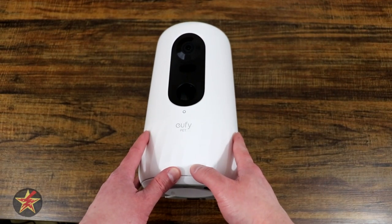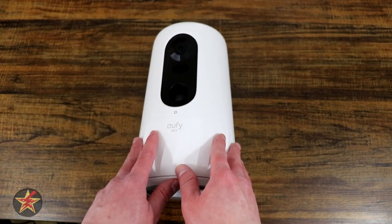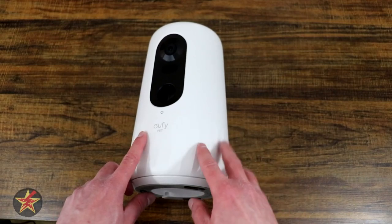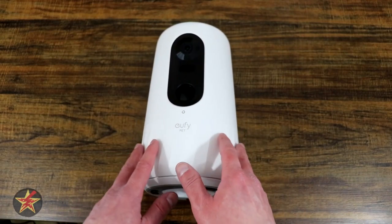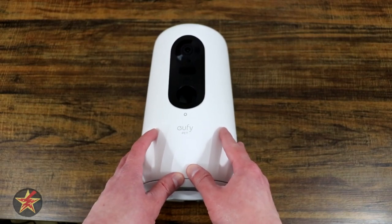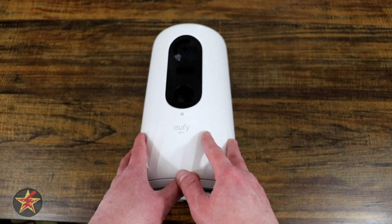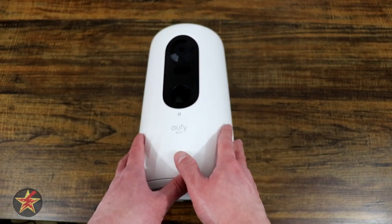The Eufy Pet, as I will refer to it, offers you a wide 170 degree field of view, has a rotating base, which we'll show a little later, and will dispense treats to your pet. Because of all of that, there is a setup process for the Eufy Pet. So let's see how easy it was to set this up.